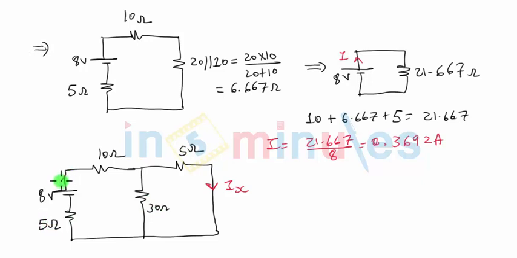So we have got the current supplied by this battery, which is I. Now this I will also flow through this 10 ohm resistance and be available here. From here, this I will split into two branches. One will flow through the 30 ohm resistance, and one will continue to flow through the 5 ohm resistance, which we have called Ix. So you can see that your current is going to divide into two branches which are connected in parallel, and hence to find out the value of Ix, I can use the current division rule that we have already discussed.